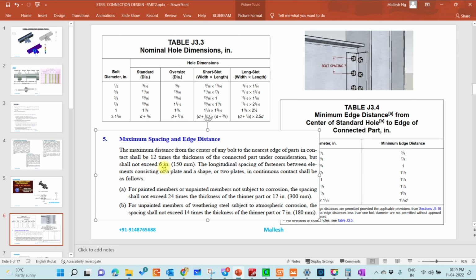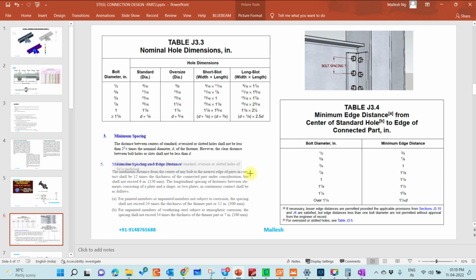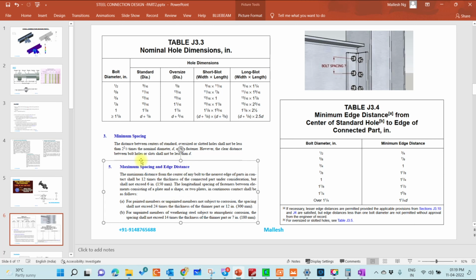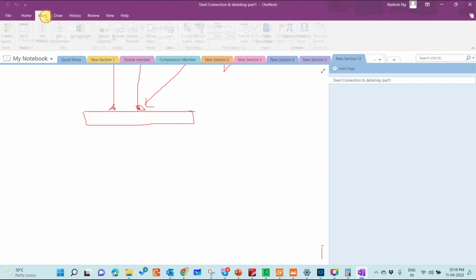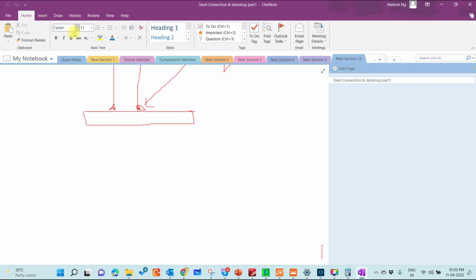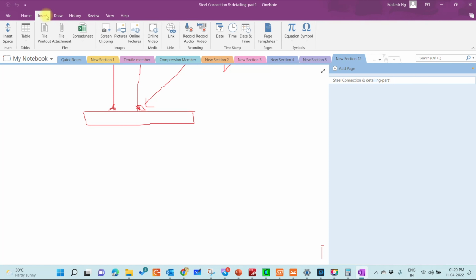This is for edge distance, and also this one, 300 mm. So we have to keep this in mind when we are working with any of the HSS connections.